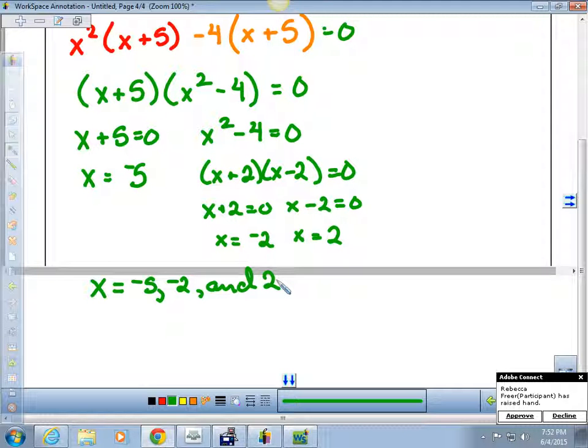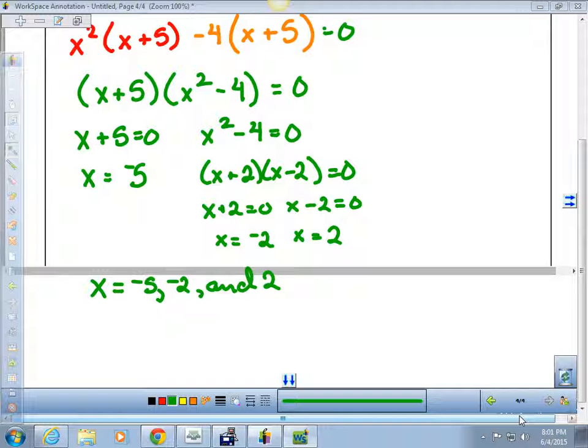But folks, we never just take for granted that they work. We need to check them all. For time's sake tonight, they all work. But we need to store each one of them individually as x, type in our original equation, and make sure that they work. Okay, questions on that one?